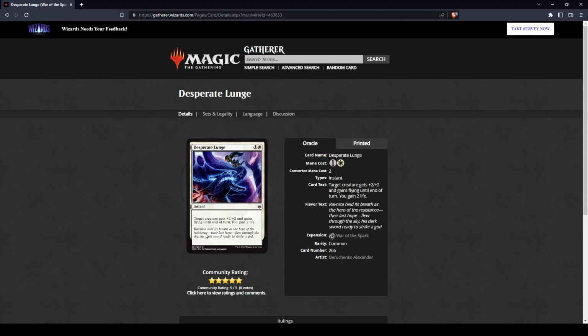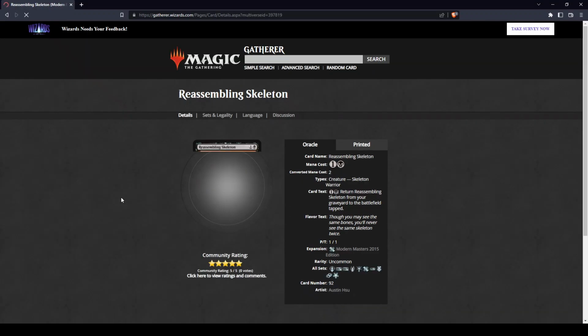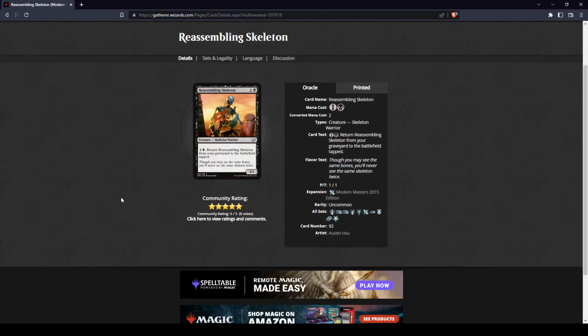We could read this text at the bottom. I think it's probably not relevant to the situation I've just described, but maybe that flavor text at the bottom might give us the idea that we want. So we'll stick with this goblin encounter and just randomize another card. So in this situation, perhaps the players are again winning over against the goblins, and they've killed off half the goblins. And instead of running away, some of the goblins, they return as skeletons. That's a nice simple one.